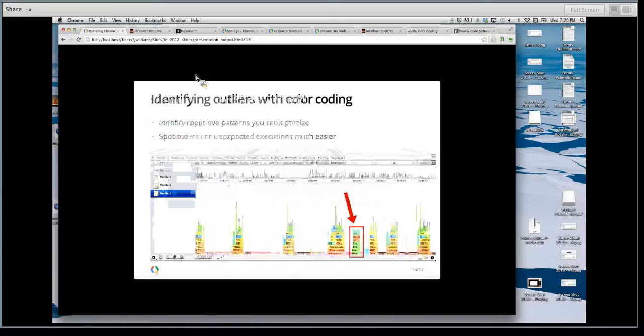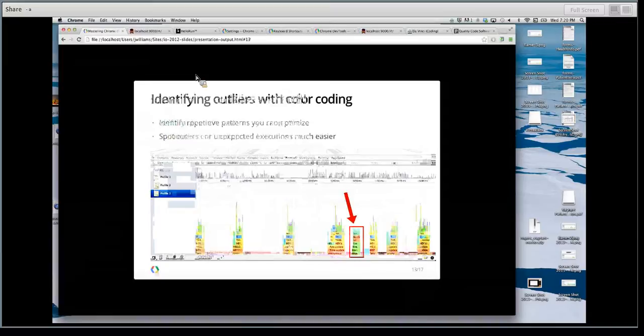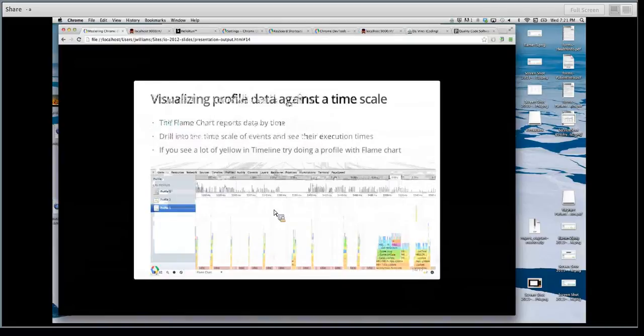The height of the stack isn't that important either. That's basically just the call stack. The width of the blocks is more important because it's over time. The longer the block, the more time it takes to make that function call. So you want to try to keep them as short as possible as far as the width of the blocks.